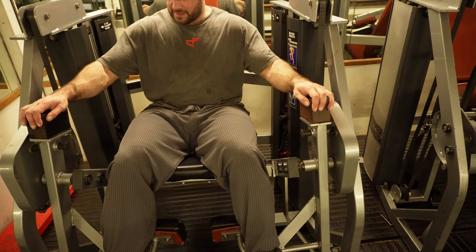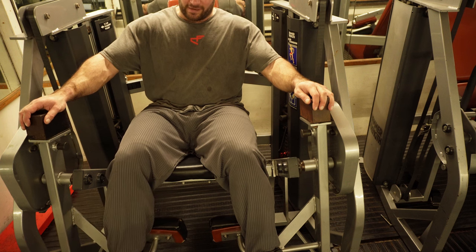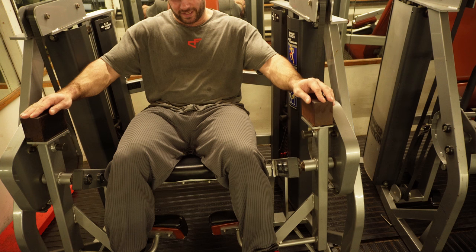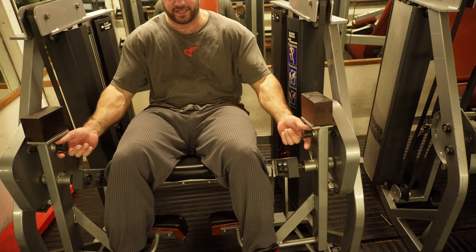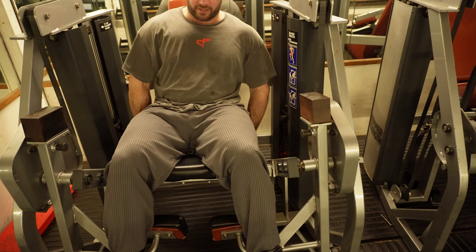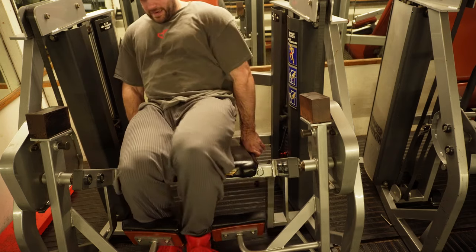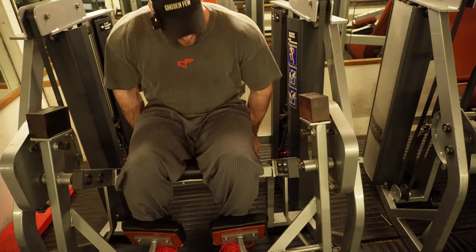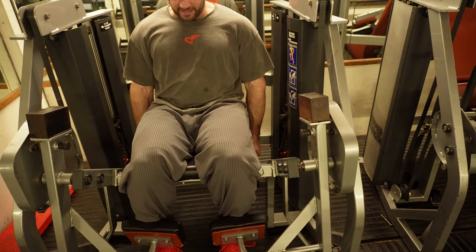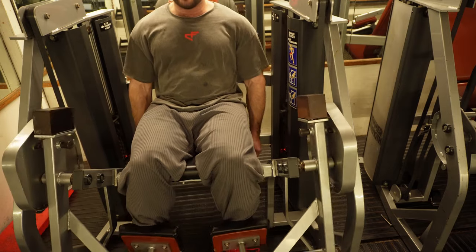What I noticed with this is I wanted my feet to come back further at the end of the eccentric portion of the exercise, but with these adjustments here, it won't go any further back. So this is the best that I can do for range of motion on this machine, but I can still really feel it in the quads, so I'm not gonna worry about it. And I've always loved leg extensions. I really feel it just in my quads.